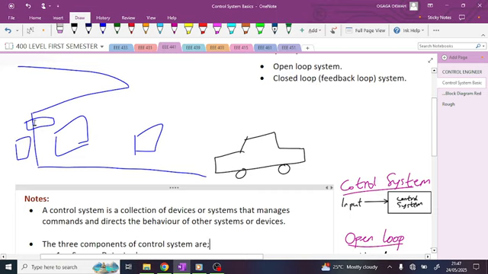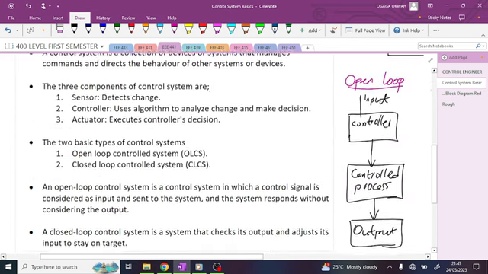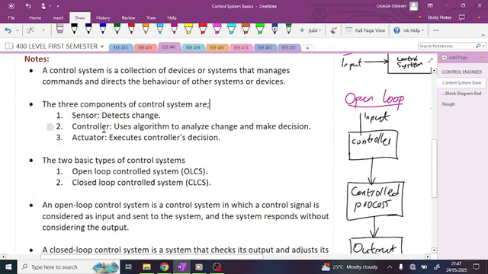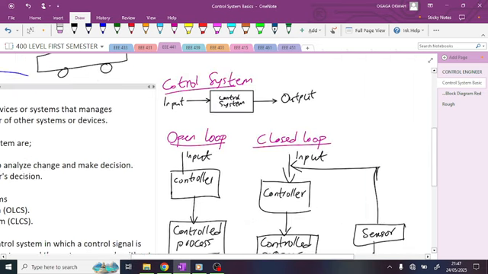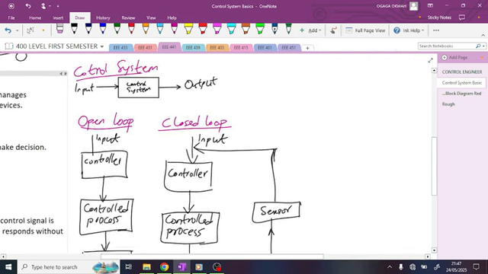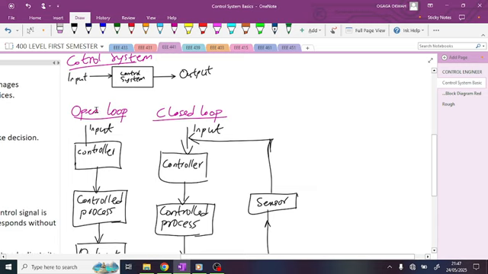Yes, there's something in front. Then that will also be considered as what? Input. So of course it will be part of your programming that if there is something like this, then you have to take another decision. So just like the components we added here, the sensor dictates change.